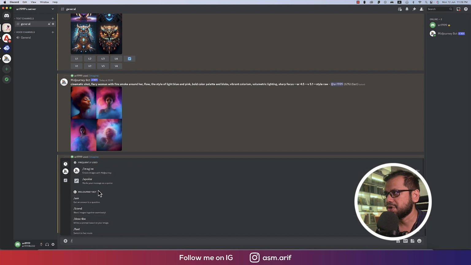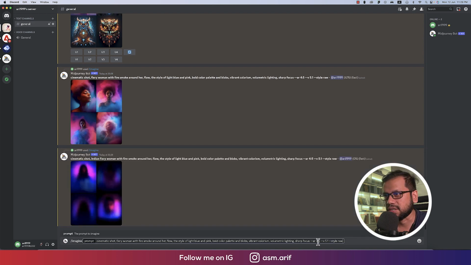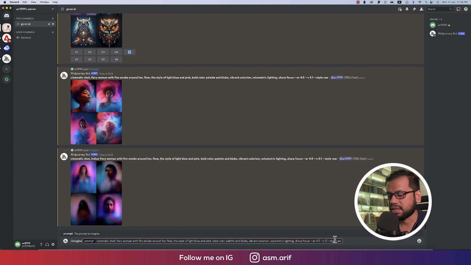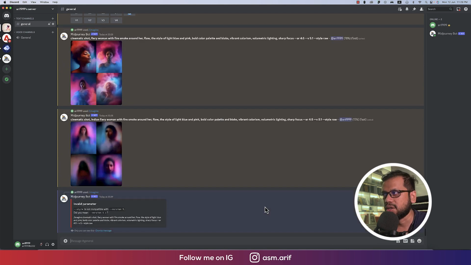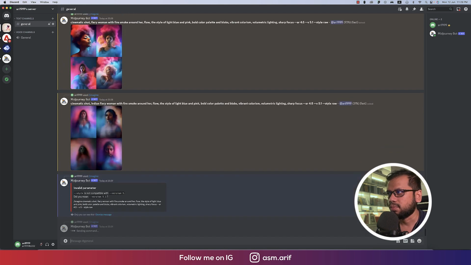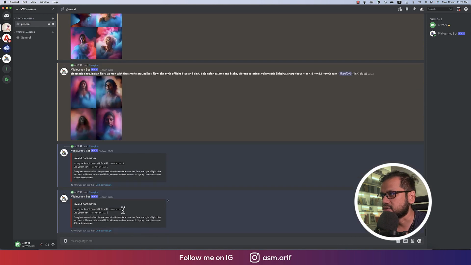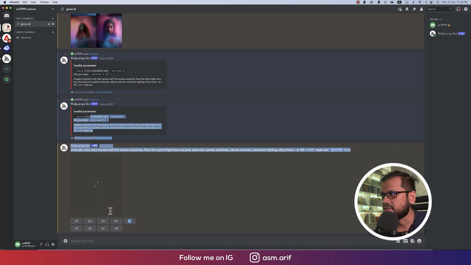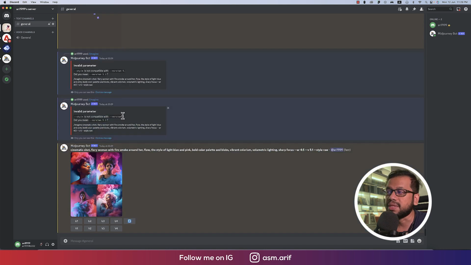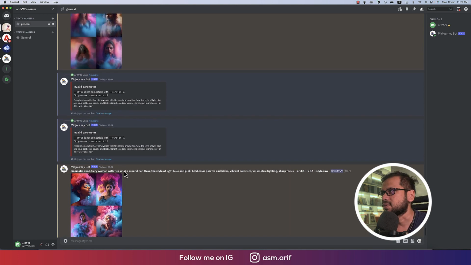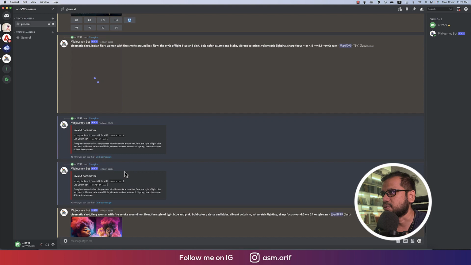So if I don't mention the version, that means if I use only version 5 and style raw, what they are showing is that you have to provide the space there, version 5.1. Style is not compatible with the 5, that means this style is not compatible with version 5. You have to use 5.1, it is mandatory. So that is the mandatory option to make this.